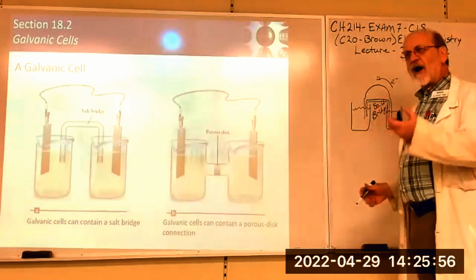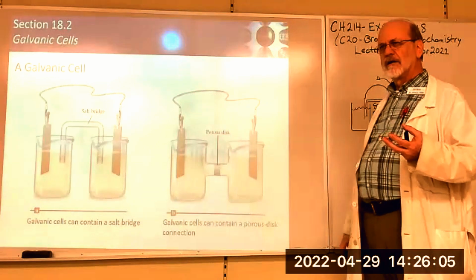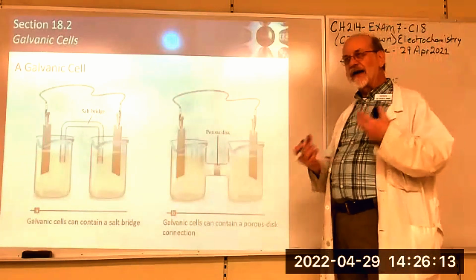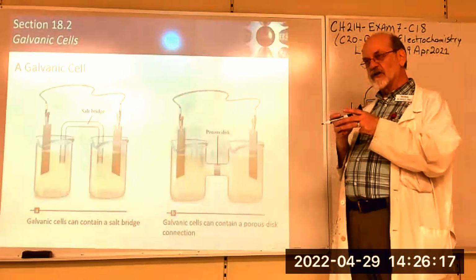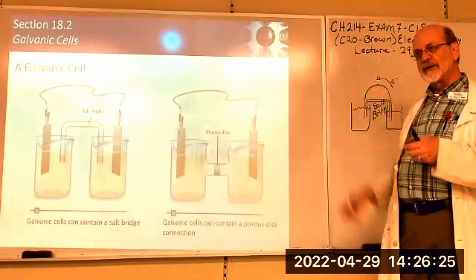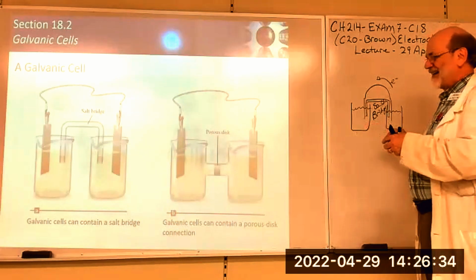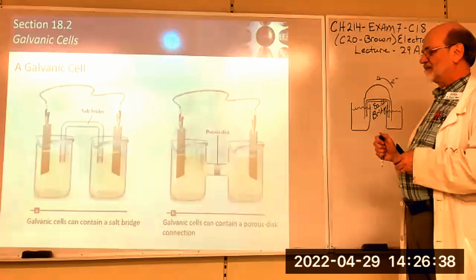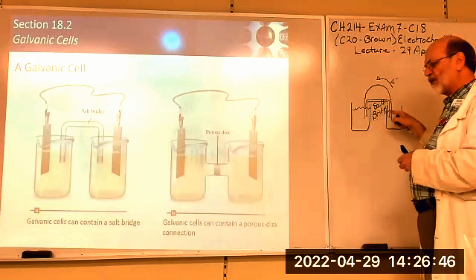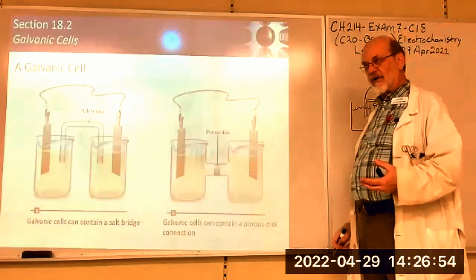So for our purposes, we're going to make our salt bridge out of potassium chloride and agar. Have you ever done microbiology? Agar is a thickening agent. You get your nutrient media and add it to agar when it's hot, and when it solidifies, it makes a gel. Then you can plate your microorganisms on it, your bugs, either on a plate or in a tube. Here we're going to use pure agar with none of that other stuff in it. And we put potassium chloride in it. You have to have mobile ions, but you don't want the contents of that bridge to mix down here. You just want the ions to move freely. So that's why we embed the potassium chloride in agar.